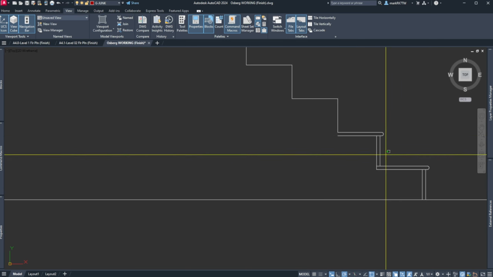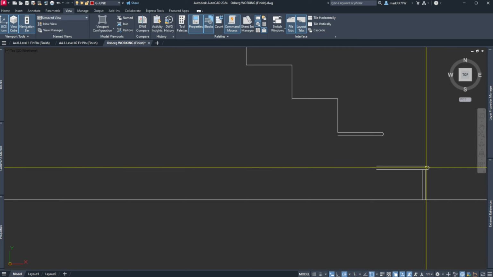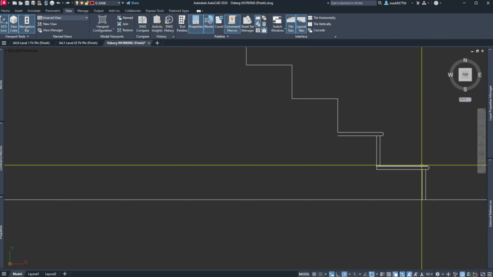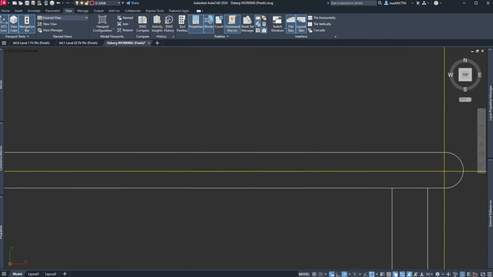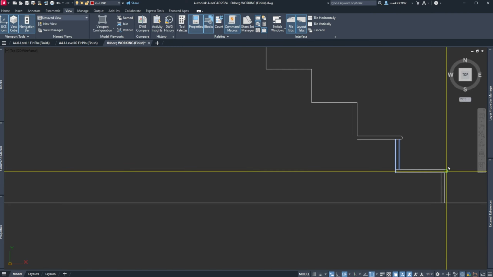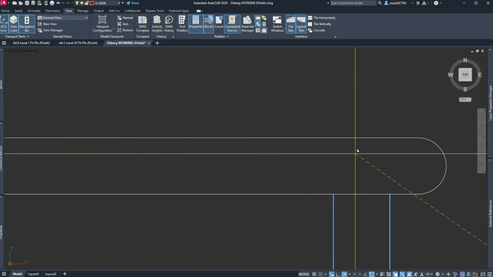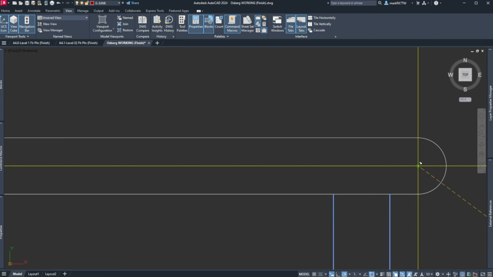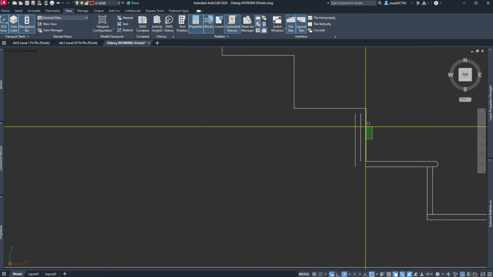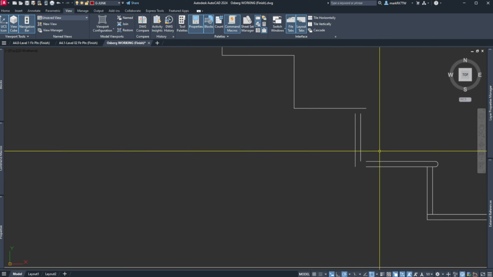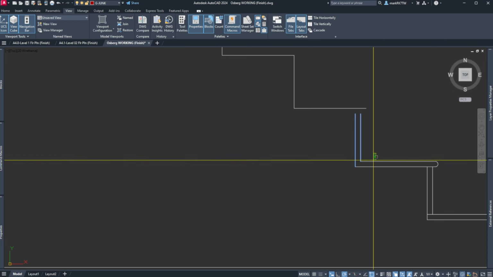So I'm going to copy this, and I'm going to copy it. Oops. Not erase it. Copy. From this center point to this center point. And then this one's no good, and I can extend that.